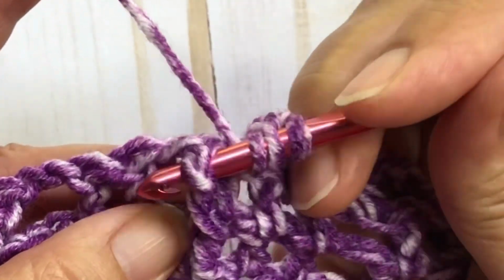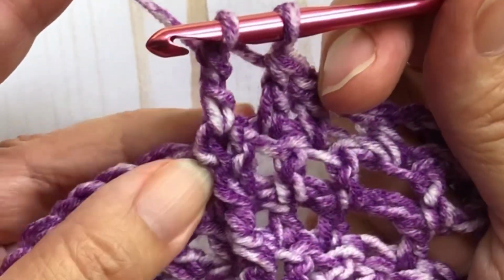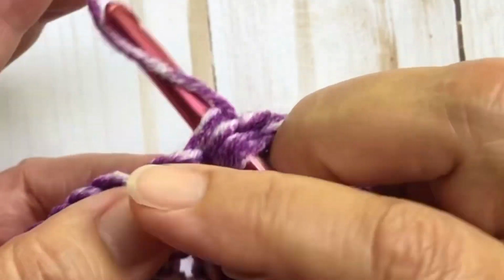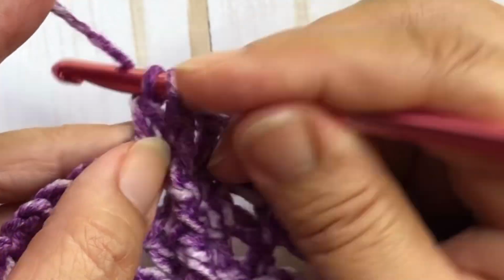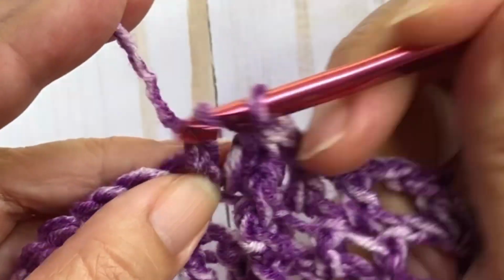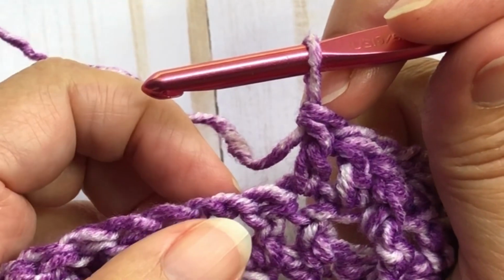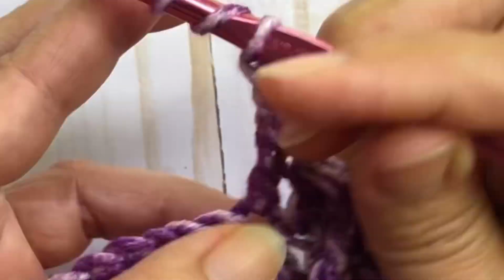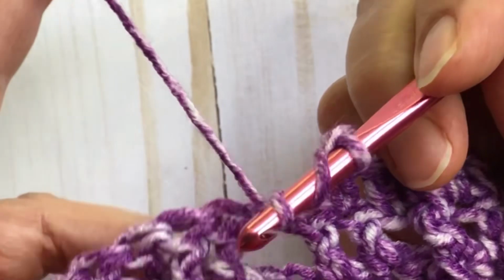Yarn over twice, go around the post of that previous treble, leave two loops on the hook. Now yarn over, go into those two loops right there, pull up a loop, yarn over, pull through two, yarn over, pull through all three. Now it's double crochet in the next stitch, skip this stitch, and chain two. Now it's front post treble in these next two stitches.